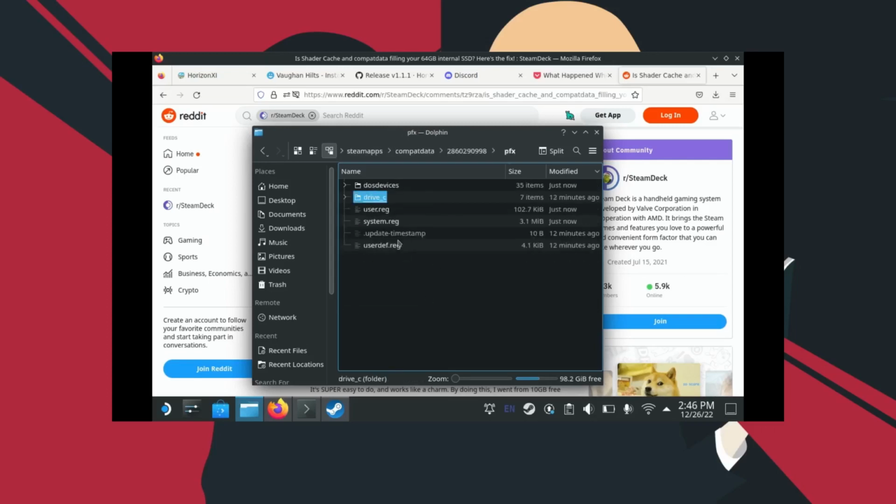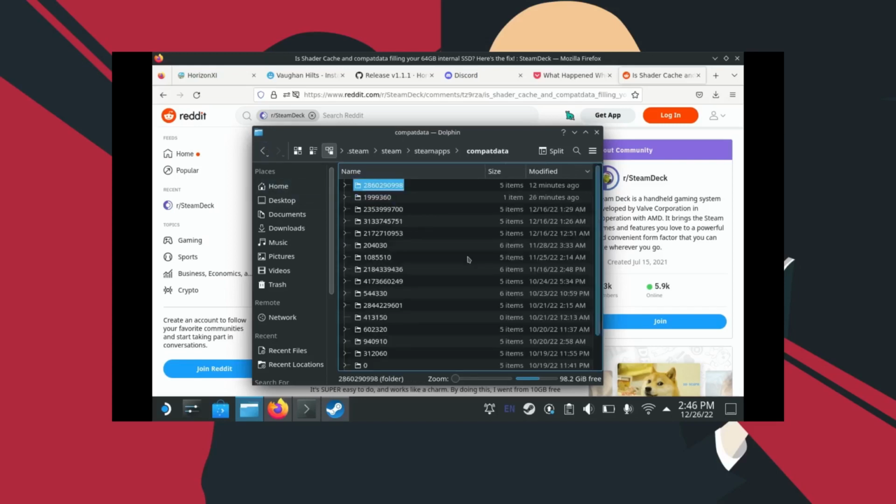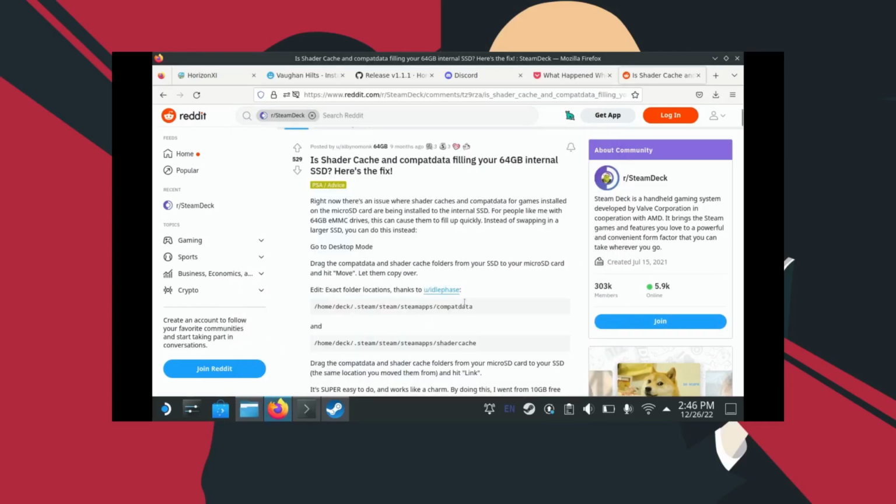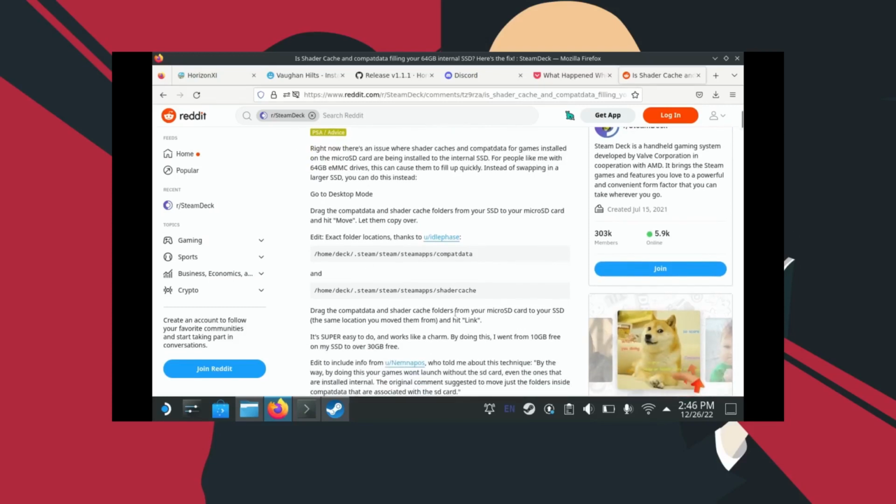And so we'll just go up. I'm using Alt up to go up. You can just use the back buttons if you want as well. So this is the folder. We would essentially follow these directions for our micro SD. We would copy this to the micro SD, and then drag it back to create a link. This creates a symbolic link, and basically will move the entire install and virtual drive over to your micro SD.